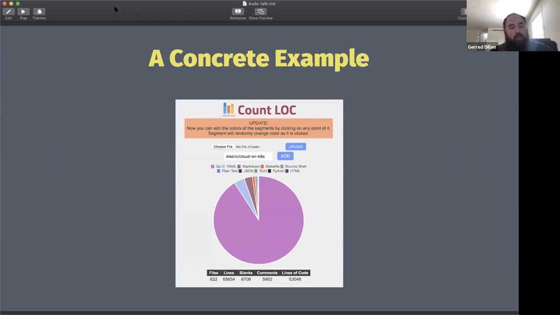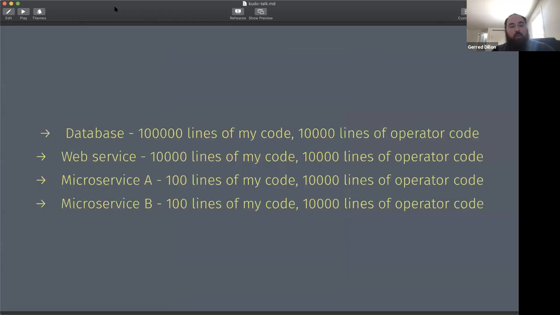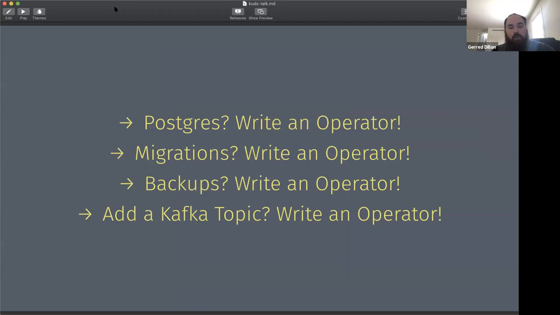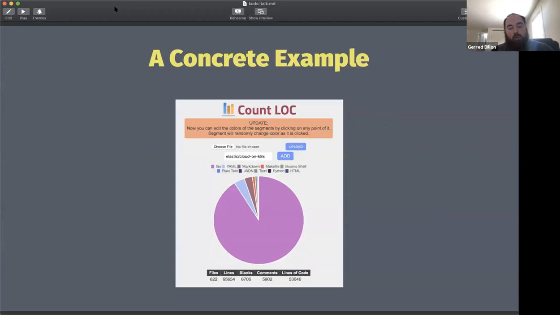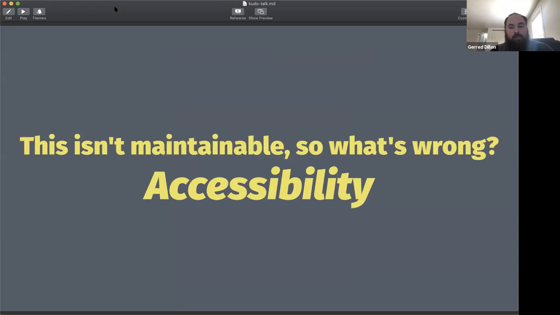So you get all this set up, right? You've written your operator and you think everything's great. And then Kubernetes 1.17 drops and removes deployments v1beta1 or something changes, and now all of your dependencies are out of date and nothing works with each other. So it's not just a matter of you do this and you're done. You actually have to continue this change management over time at a very large scale of something that's not your domain, if you're someone just trying to write something that deploys Elastic on Kubernetes in a very Kubernetes native way. And so this is not very maintainable.